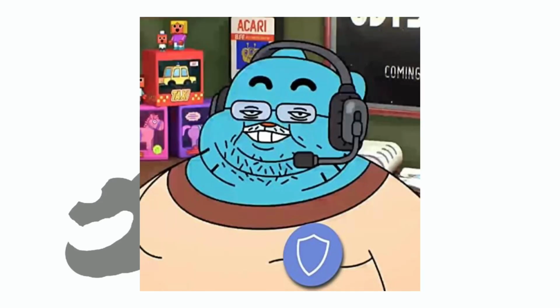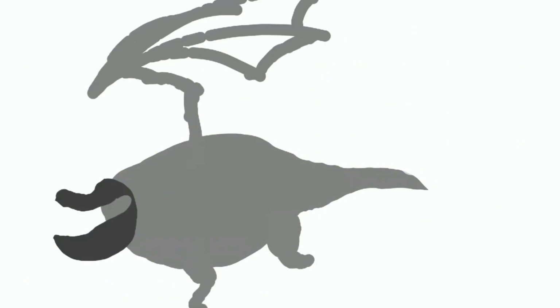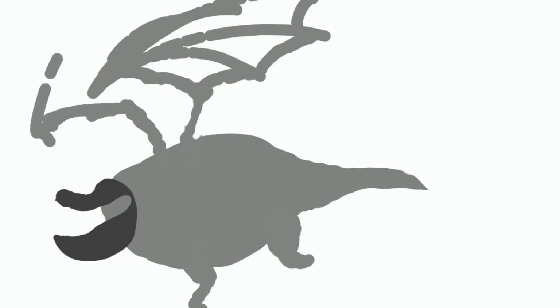So for this drawing, I started out by blocking out the basic shapes of my dragon, which is of course round, because our dragon is a bit more on the Discord mod side of body types. I don't discriminate. And I did this just to make sketching a bit easier, because I can just trace over this when I'm done. As you can see, the head is darker than the rest of the body, and this is just so that it's easier to distinguish.